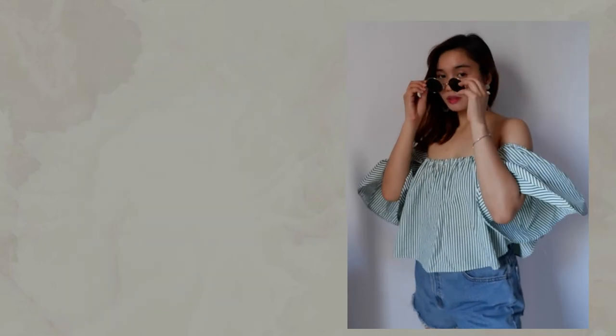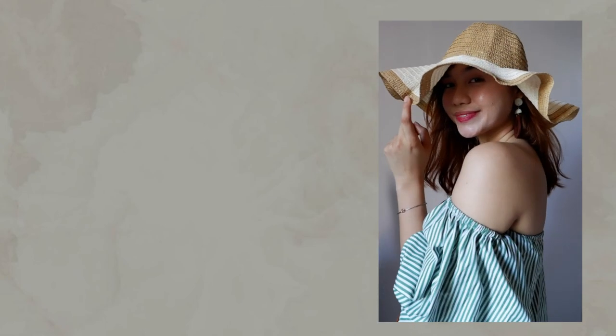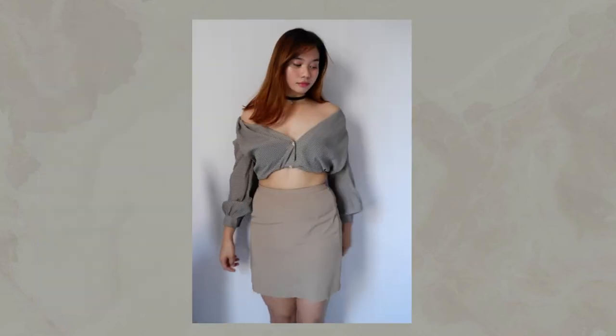I styled the green off-shoulder top with a denim skirt. To complete the summer look, I added earrings, shades, rattan bag, hat, and there you have it. I have here a button-down brown long sleeves paired with my DIY skirt shown earlier in this video, plus a choker.